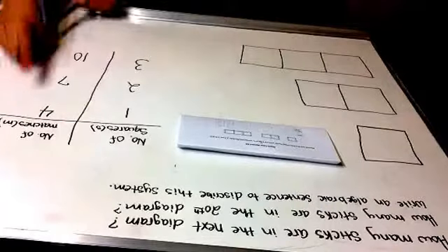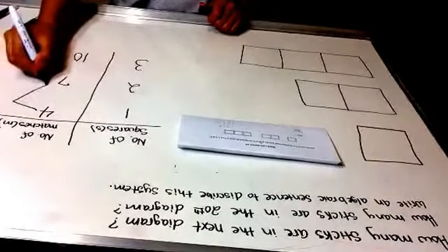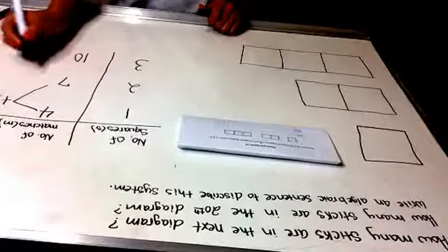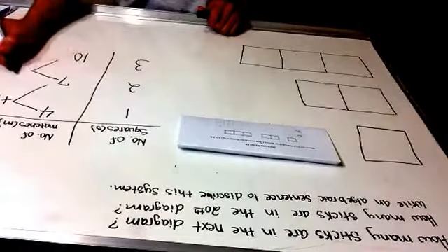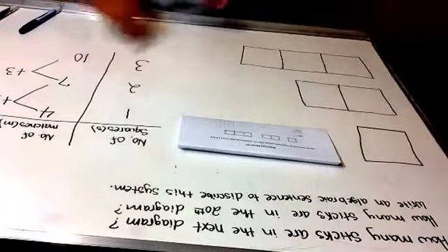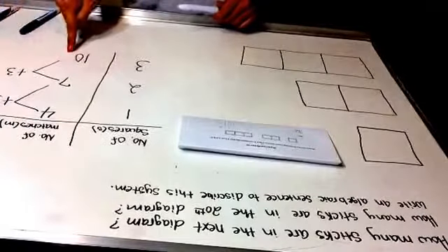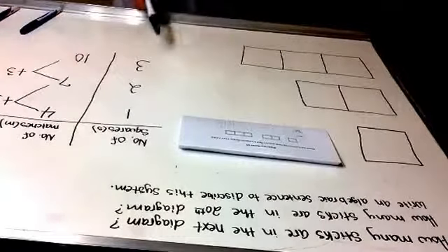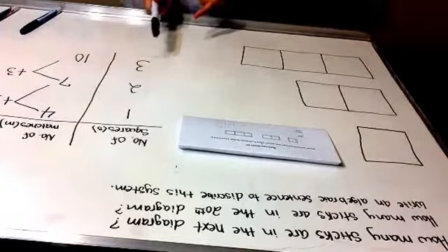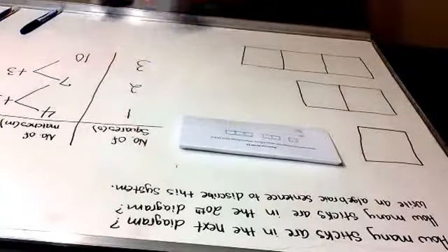So if you look at this 4, 7, and 10, you will notice that from 4 to 7, we are adding 3. And then from 7 to 10, we are adding another 3. So one way of finding this pattern is 4 plus 3 gives us 7, 7 plus 3 gives us 10. The only problem with this type of pattern, if you remember in the question, we want to know how many sticks are in the 20th diagram.